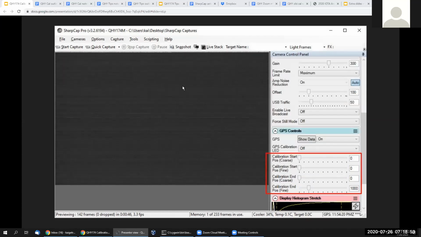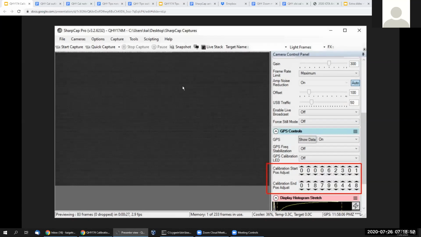Then some additional coarseness controls got added. And then eventually, when the later versions of the QHY SDK changed, you needed full control, and we needed to set it potentially in the millions. So now you can control every single digit, because you need to jump over a big range, and you might need to dial it down even to single digits. So that's the summary of what we think is the biggest reason why things have changed in recent versions.